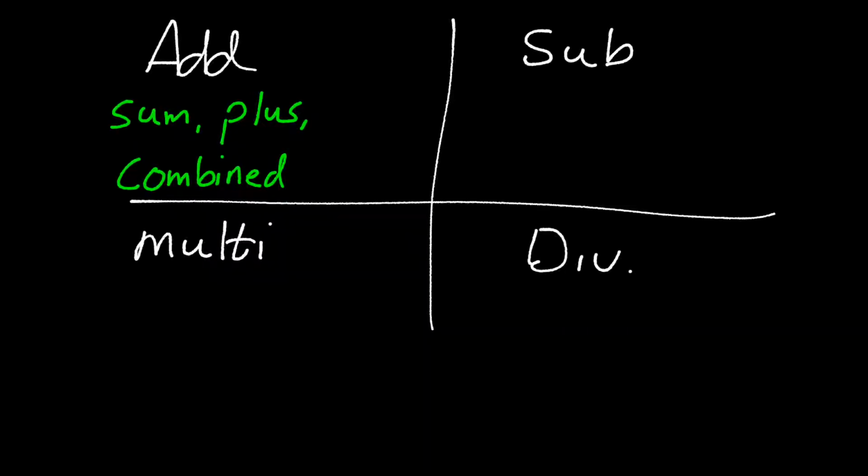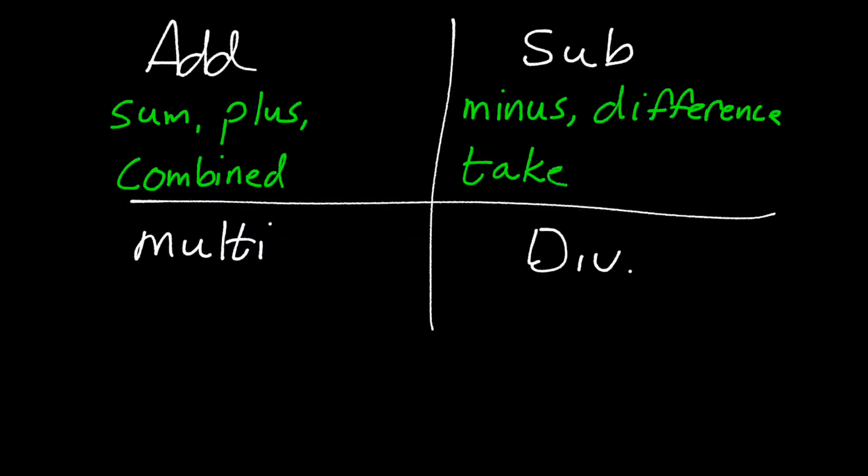Same thing with subtraction. We could see the word minus or difference or take away to help us realize in this problem we are going to need to use subtraction. Now, these aren't the only words we could see for addition or subtraction. There's tons. These are just some examples.